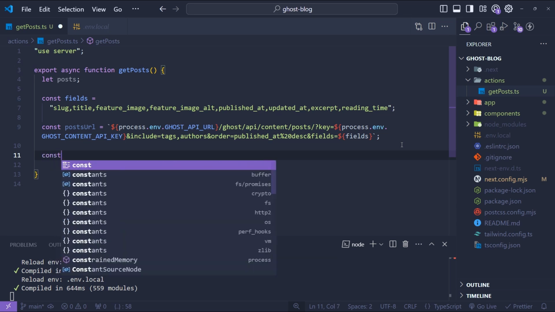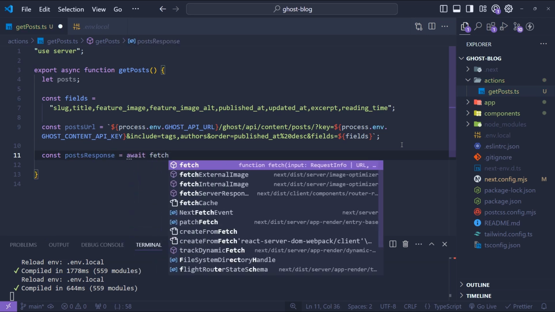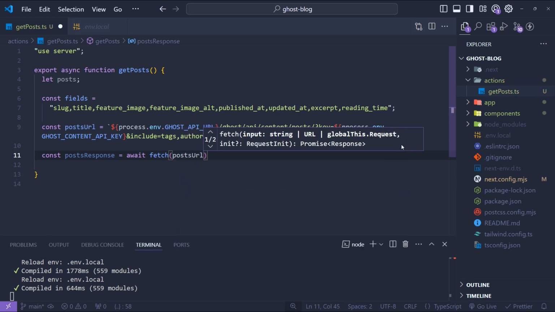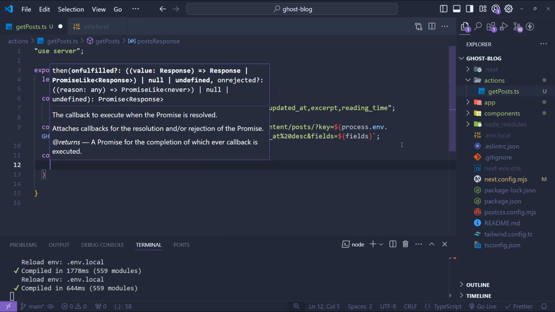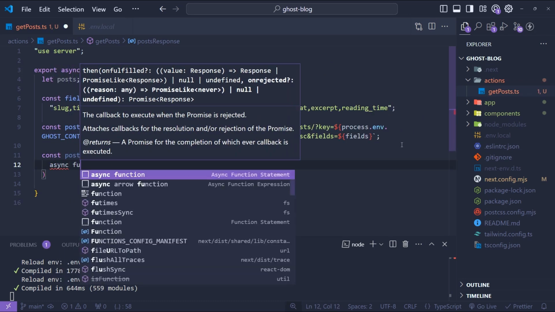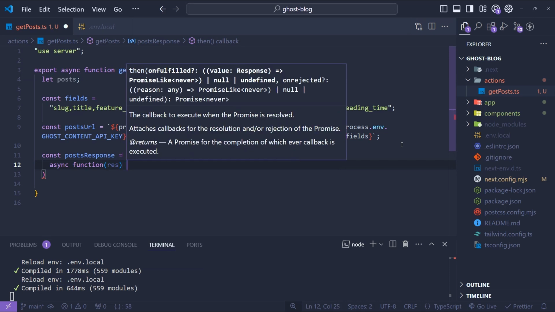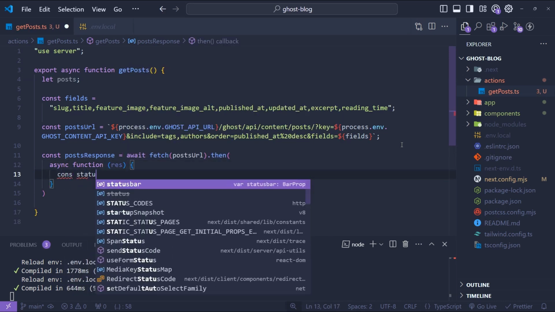Now we are just going to make a fetch request. Post response is going to be equal to await fetch of this post URL, and after getting them, what we have to do is an async function. We're going to get the response inside here, which will have a const of status.